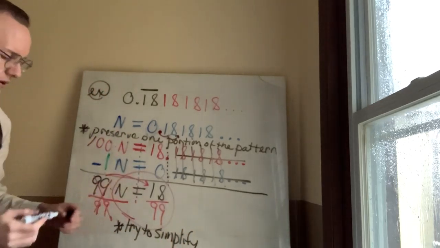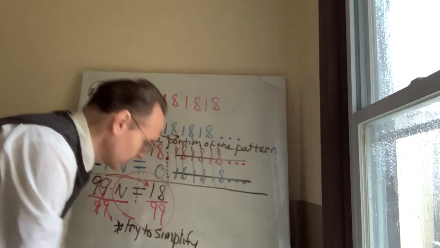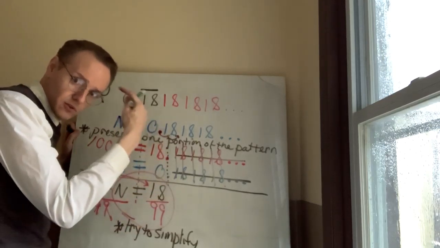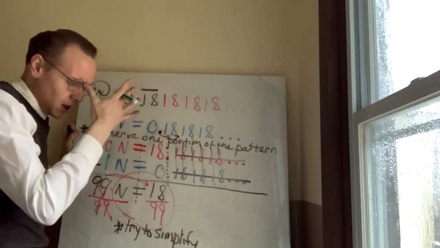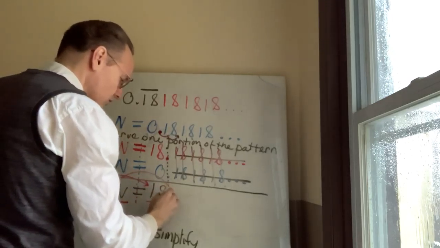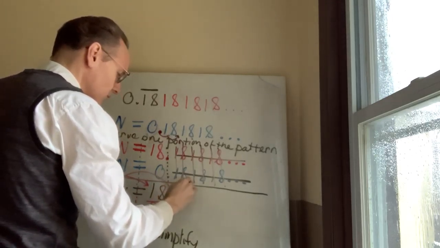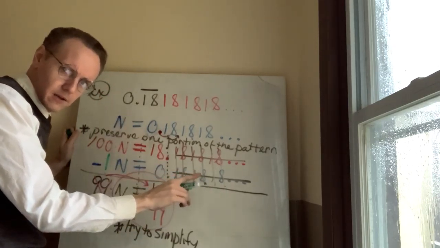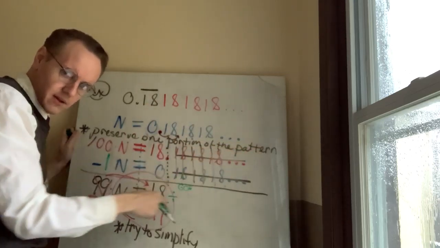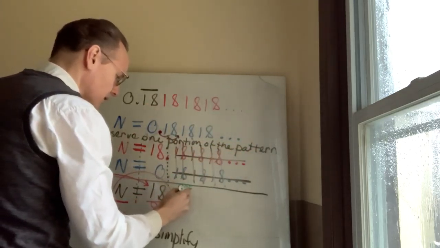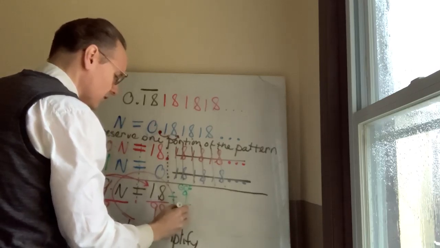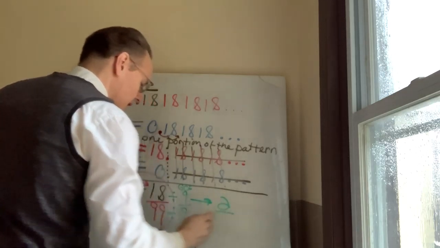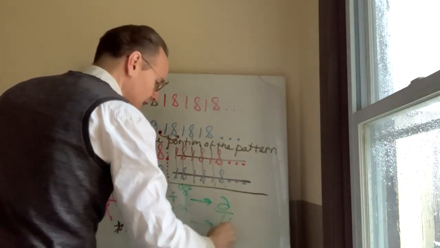Right? And in this case, I'll use the GCF again. I recognize the numbers 18 and 99 from multiplication tables that I have memorized, right? But if you were to take the time to figure out what the GCF is, we can guarantee that the end result is going to be a completely simplified fraction in one step rather than several steps. This is divisible by 9, and consistently divide this by 9, right? 18 divided by 9 is 2, 99 divided by 9 is 11.